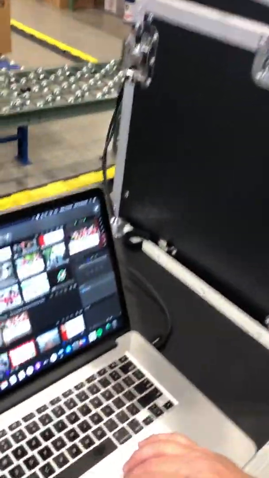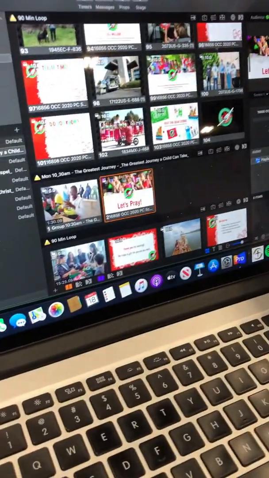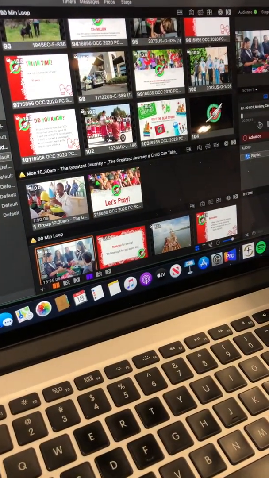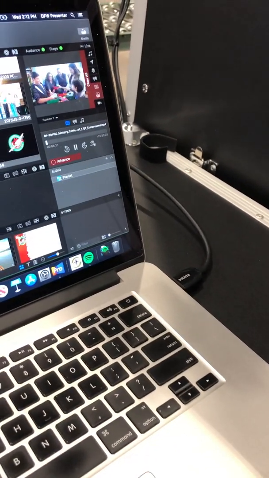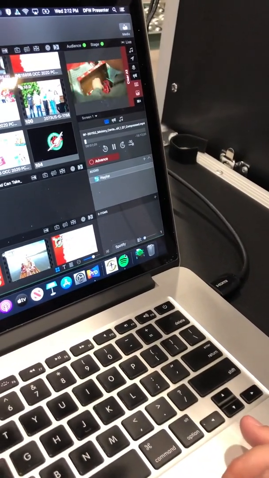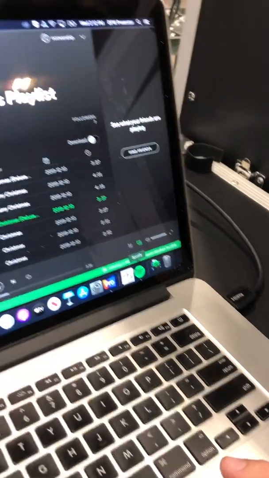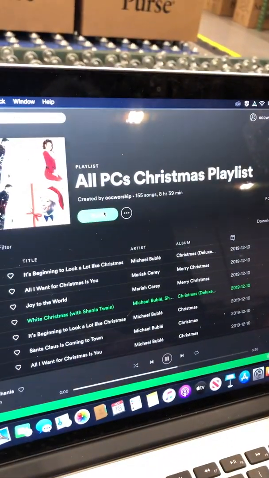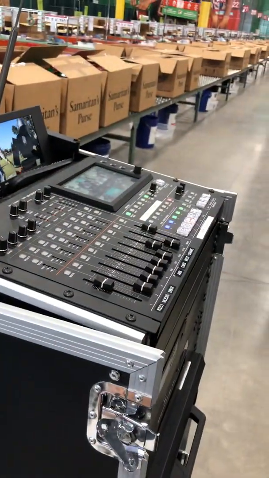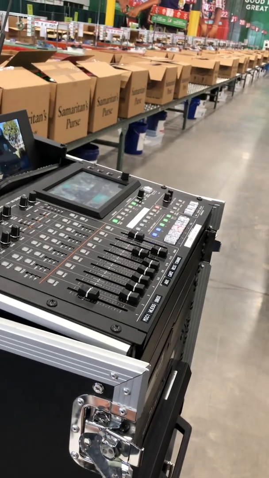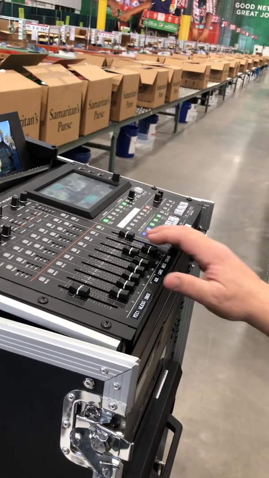Once that is finished, you will go back down to your next 90-minute loop, click the first square, and then go back to Spotify to turn on the music, to resume the music. And you can do that again by pressing pause or pressing the space bar. Then go back to the audio visual system and adjust the volume for the sound.